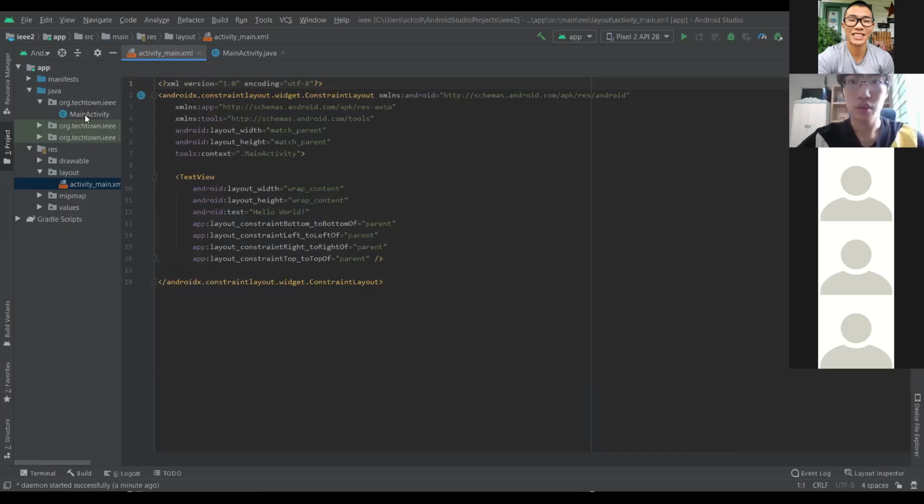And also, do you guys all have Pixel 2 API on the top or no? Pixel 2 API 28. I do not.